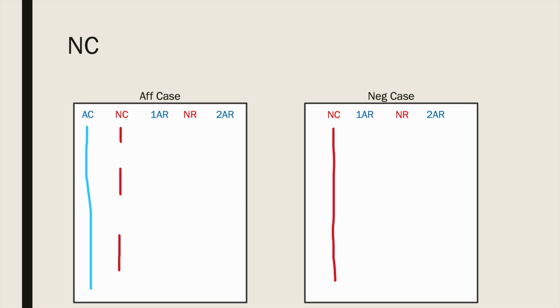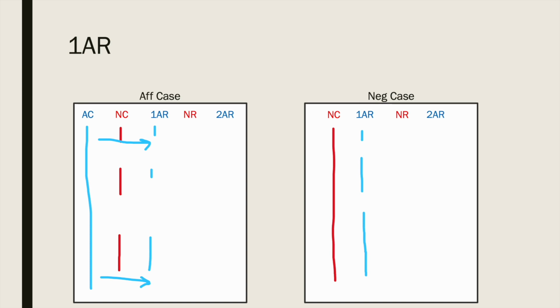And then the second part of the NC is going to be refuting the AF. So I'm going to go over to the AF sheet of paper, still with the pen that represents the neg speaker, and I'm going to flow the responses to the affirmative case, just in the column next to it. The 1AR happens, and now we're going to have some extensions of the AF case as well as responses to the arguments made in the NC. We're going to be flowing these in the color that represents the affirmative speaker. Everything said in the 1AR should be flowed in that color.